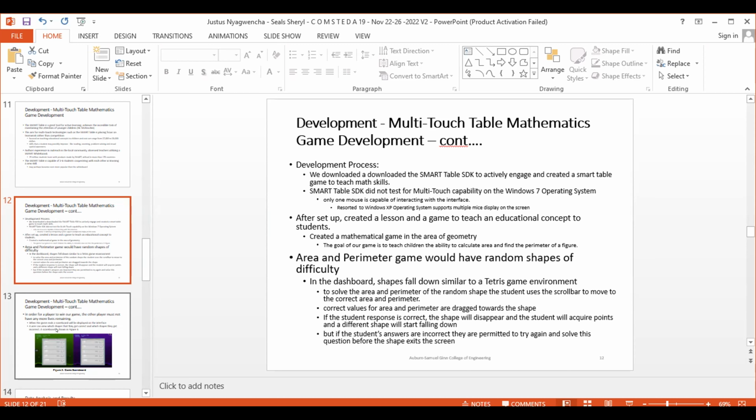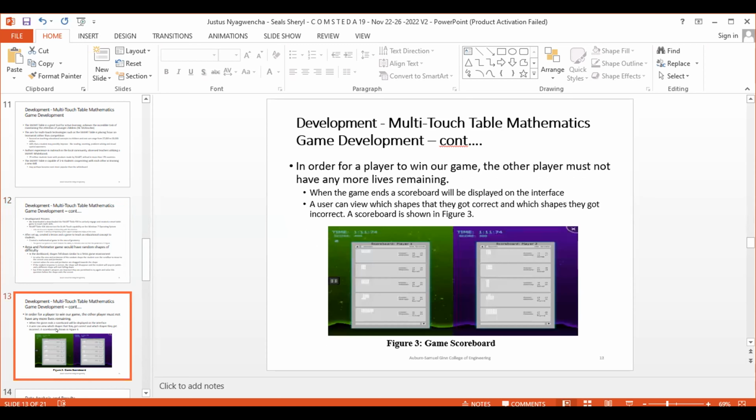Initially we had two sections for learners who would cooperate. So one would be on the left and the other one on the right. And whoever was able to do it first would get the points, and the other one would not get the points. And it gave you an option whereby you can drop whatever. If it's wrong, it gives you another option to try again. So that by the end of the day, whoever got the most points won the game.